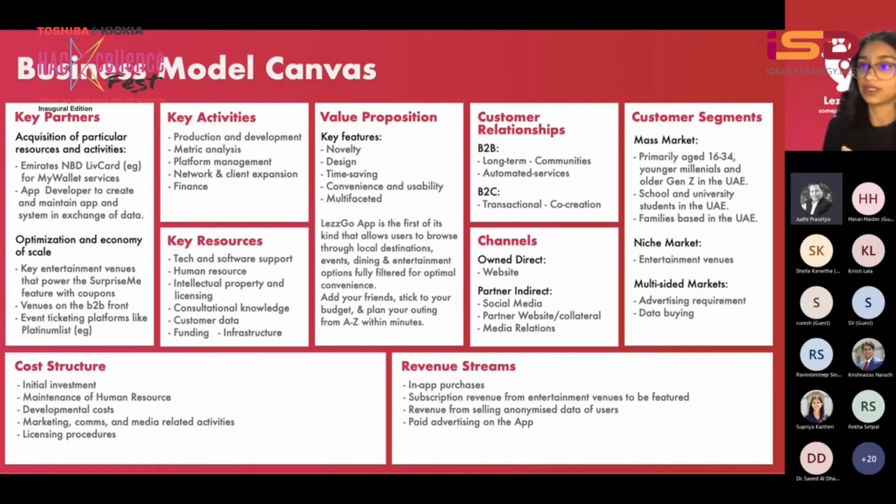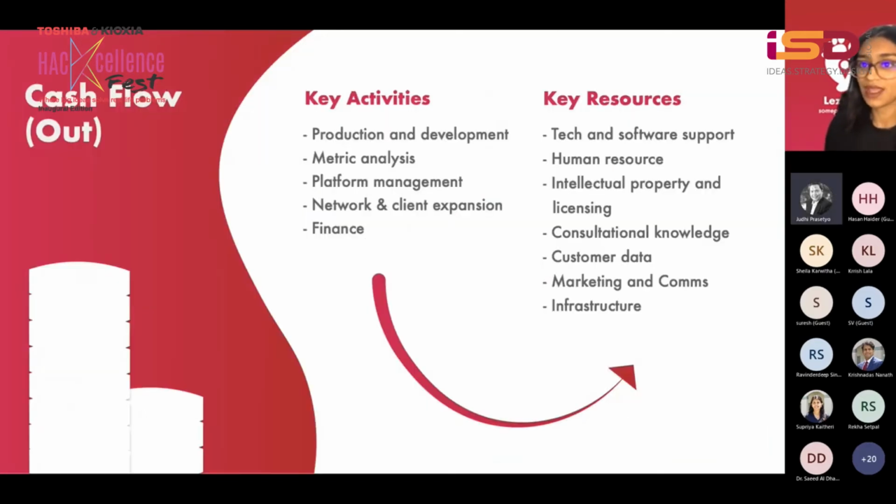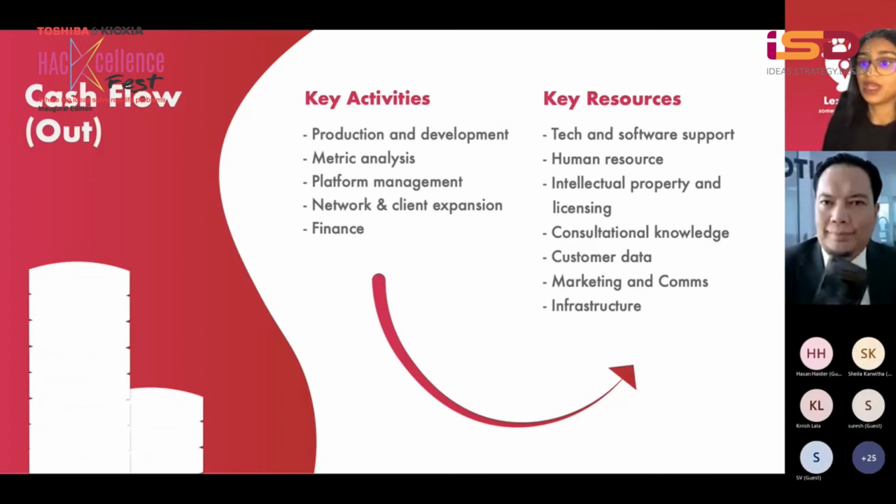Here's the business model canvas. So I could sit and explain each segment, but I believe this presentation has been interesting so far, hopefully, and I intend to keep it that way. So I'll get to the point. Money. This is the outbound cash flow. The money that comes in through initial investment will go towards the following. But how is this revenue expected to come in?